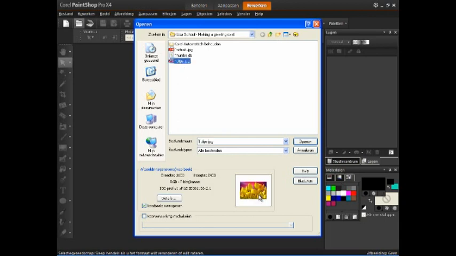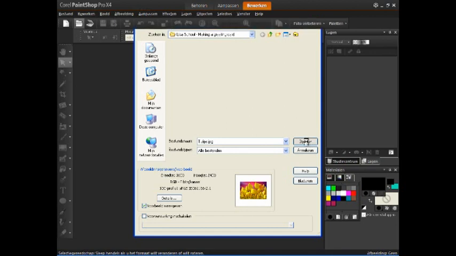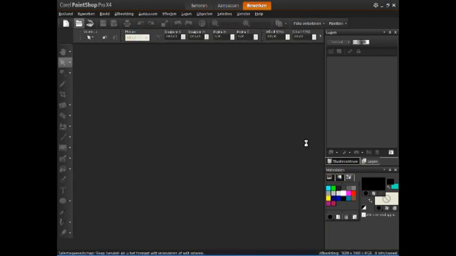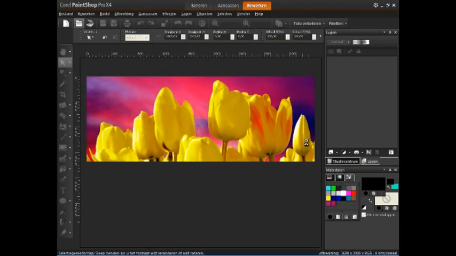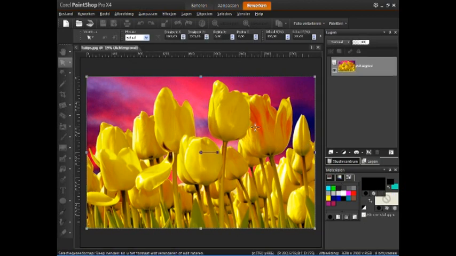In the lower part of the dialog box, a thumbnail of the picture appears, so I can make sure I select the one that I want. Clicking the open button will open the picture. In Corel PSP, you can use layers to build up a picture and to create special effects. My goal is to embed a portrait within the picture.